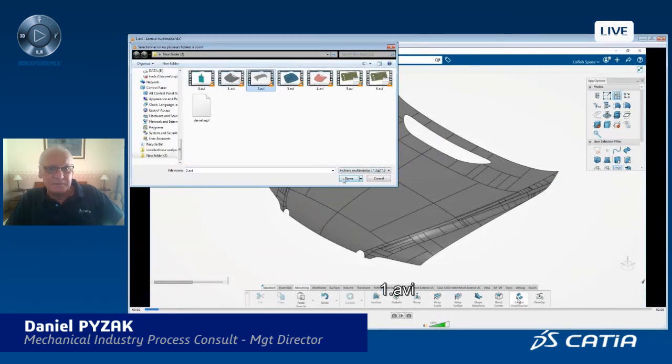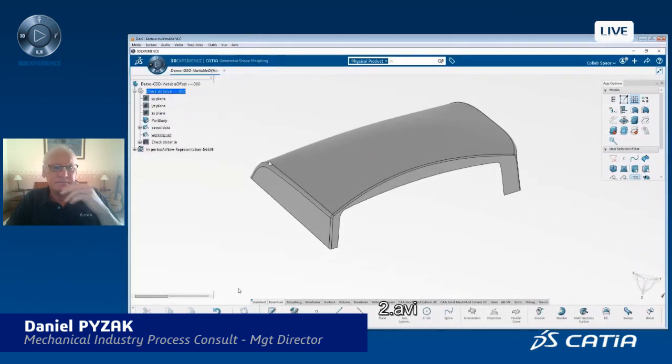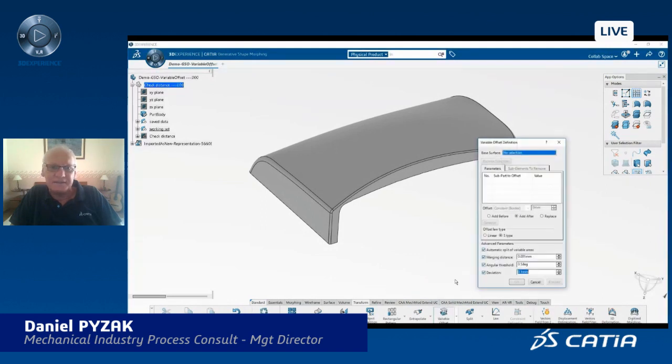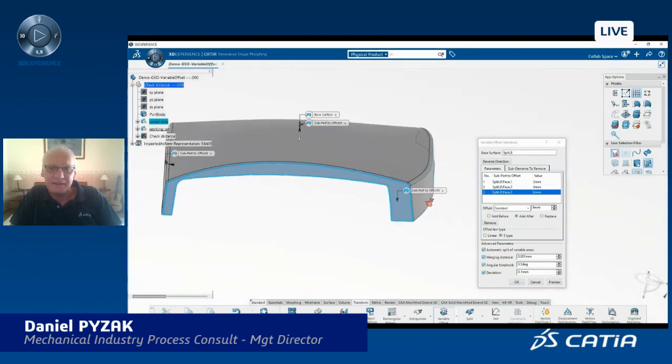Now let's start by doing some more complex stuff. It's a variable offset. So I have this freeform shape. It's not a solid. It has quite complex walls and a nice cover. And now I would like to make an offset from this original surface. Let's click on the top surface, and I will enter an offset of, let's say, 2 millimeters. I'll do the same with a different offset, let's say 4 millimeters, on the vertical walls. So the 3 of them, the same offset, 4 millimeters.